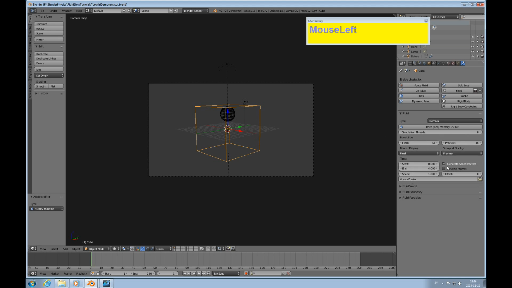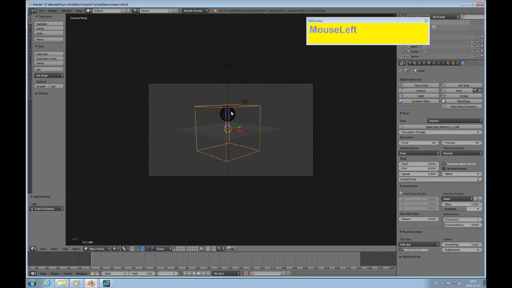And let's look at the fluid world, and what we have here is we have the fluid presets, and I think that this here, 1 as a base and 6 as an exponent, is the same thing as water. Yes, it is. So I'll keep it as water, and that's all I do. This is the size of the world, and I keep it right like that. And I'll put this to free slip. That means it will slosh around a little bit more.